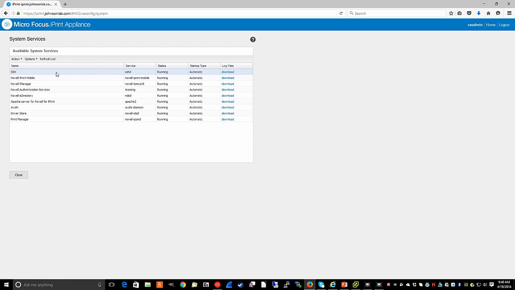The other thing you can do if you'd like is under Options, you can set it to Automatic so that the SSH service will automatically start anytime the appliance is started. Once you verify that SSHD is running, then we can proceed with the migration.